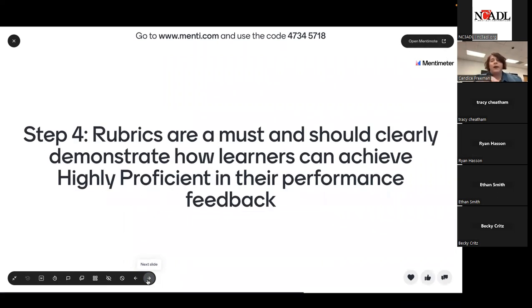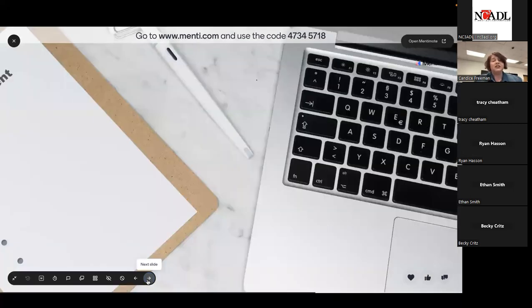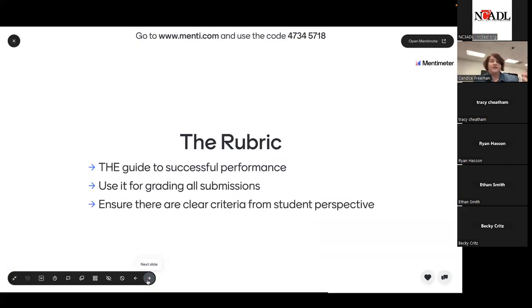Step 4, rubrics are a must. So I love writing rubrics, absolutely love writing rubrics, but I hate how much time they take, because they do take a good amount of time. And the first way you really want to start with a rubric is, what do they need to be able to know? What do they need to be able to do, right? It's that cognitive and that psychomotor domain. And affective, in most cases, it should be affective too, that you've got to incorporate in there.